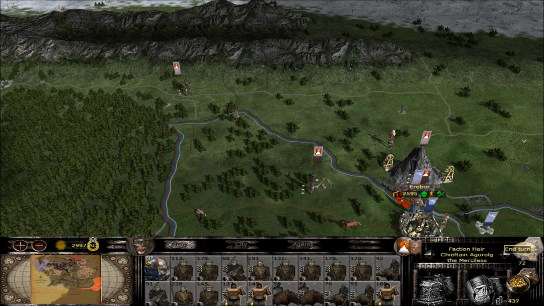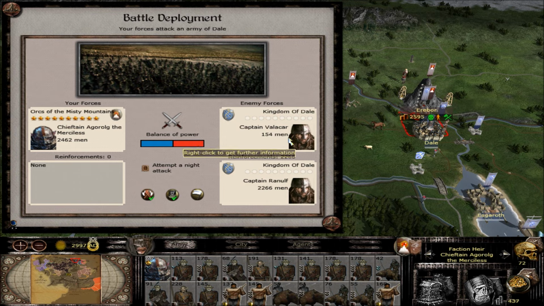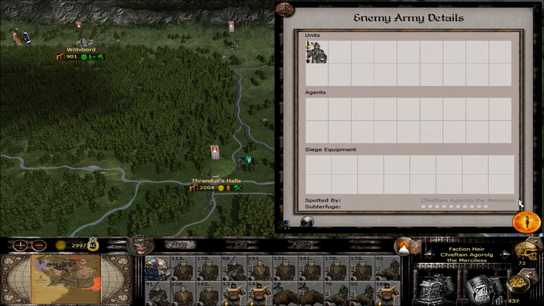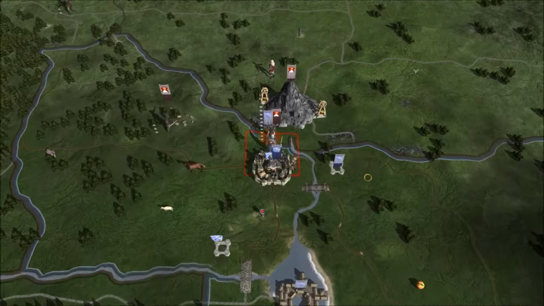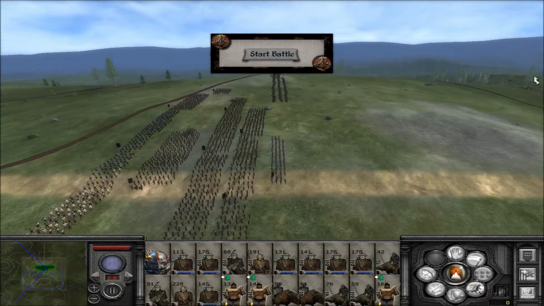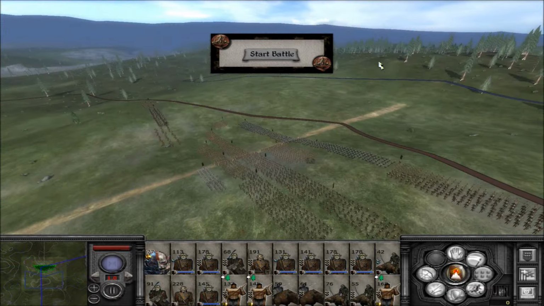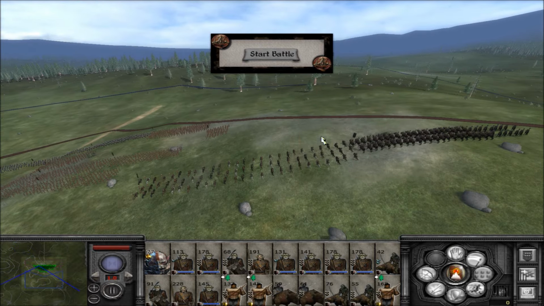Let's join in here. And hopefully this will work out. Let's hit this force here. Yes. It'll work. Let's grab all these guys. Pull everybody out of Dale. In we go. Start deployment. Alright. Relatively flat. A little bit of hilly terrain. Not too bad though.